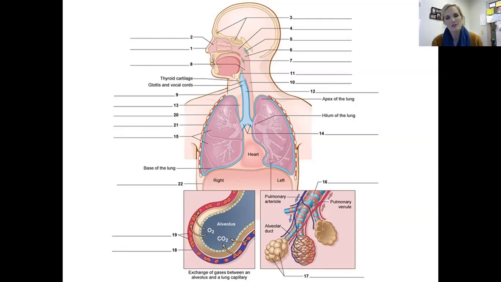I mentioned numbers 5 and 7 are masses of lymphoid tissue right behind the nose and right behind the mouth, ready to protect should we need that. Both of these are typically referred to as the tonsils. Number 5 are your pharyngeal tonsils, and number 7 are your palatine tonsils. But the pharyngeal tonsils are sometimes referred to as adenoids. So if you want to label those as the adenoids, that would be totally fine too. So number 5 is pointing to the adenoids. Well, now I've lost this marker.